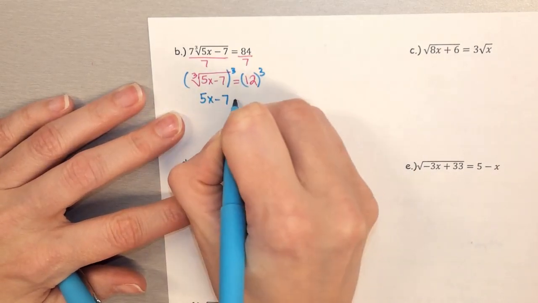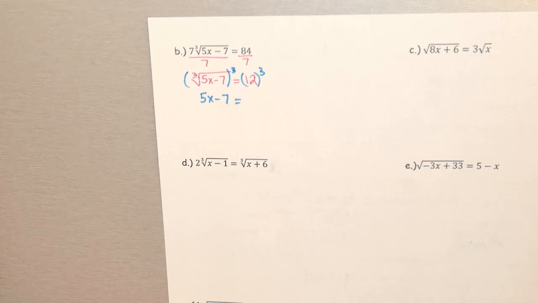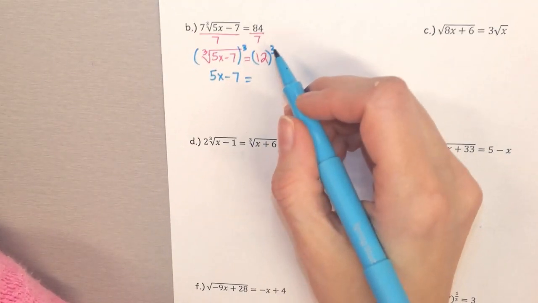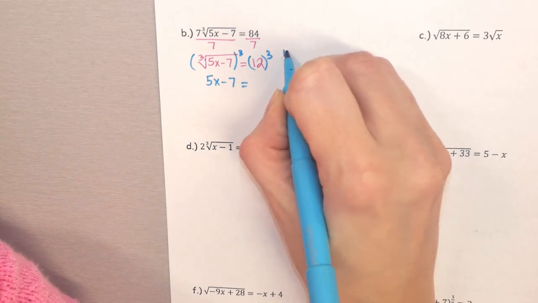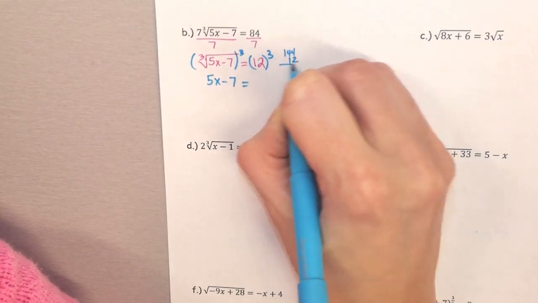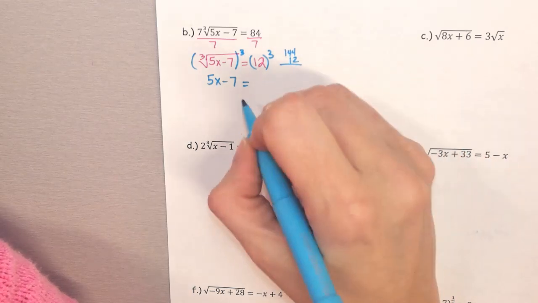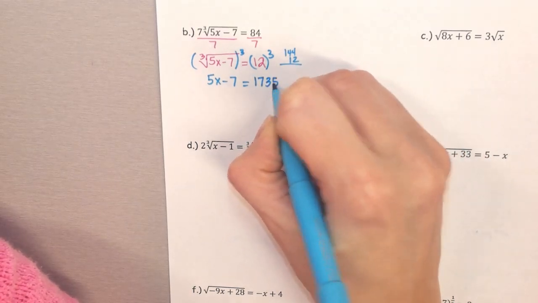Okay, now something like this, if you have a double digit to a power that's bigger than 2, I would let you use your calculator for that, okay? If it's a double digit like that, if it's not something like 10. Okay, so 12 times 12 is 144. I guess you could do it by 10 and then by 2, but that seems like a lot. You have the 1735.